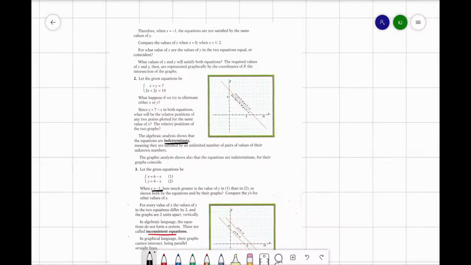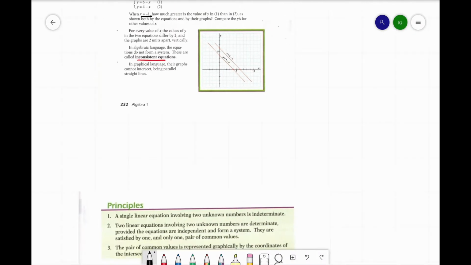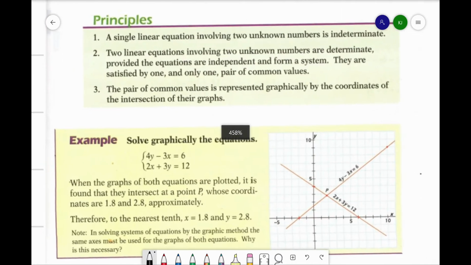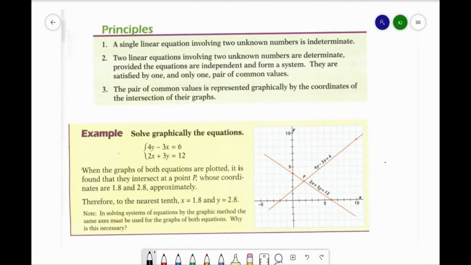Paper 1. I'm going to be doing part 4 of 11.4 Graphic Solutions of Linear Equations. Today's the final lesson in this section, and it's actually going to be just a wrap-up lesson, going over everything we've done before. We're going to look at the principles for this lesson and the example that they gave here, and then we're going to look at one of the questions from your classwork, and that'll be it for this lesson.